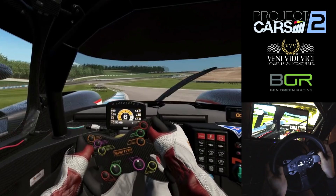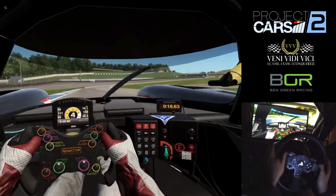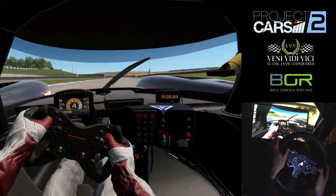It's a very quick car going through a high speed corner like this — a lot of grip, a lot of confidence from a driving point of view. I felt confident to go flat out straight away in the first session I drove the car, which was the quickest I'd ever been when I actually drove it in real life. You'll see that after we've done a couple of laps on Project Cars 2. I'm going to play the video now and take a further look around the lap.